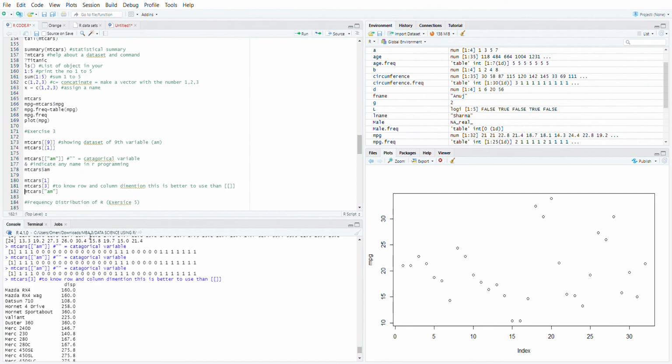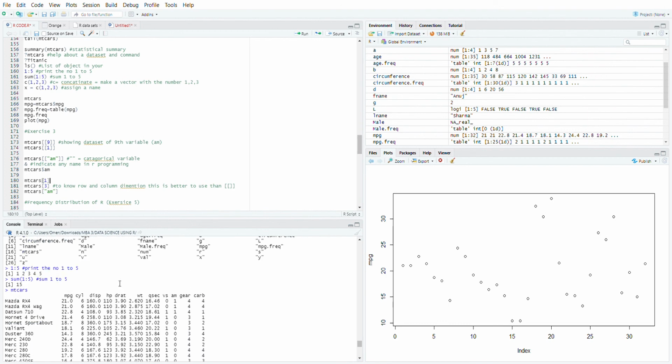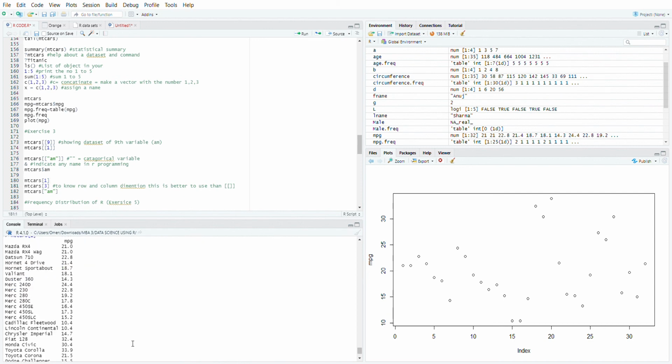For example, if we use single square brackets, it will display all the cars along with the value at the selected position. If we run mtcars[1], it will show all the cars along with the mileage.